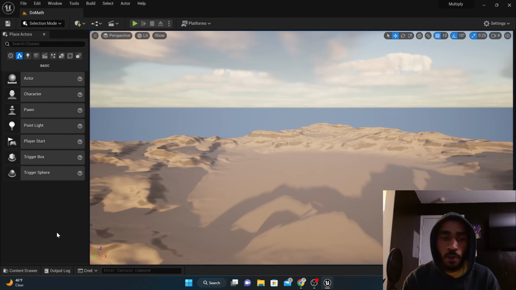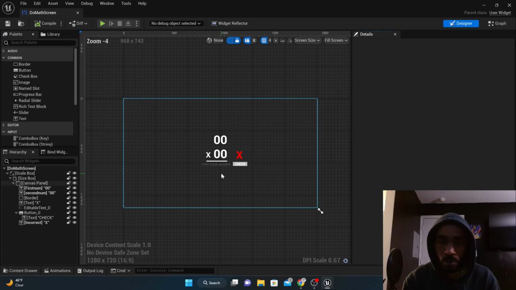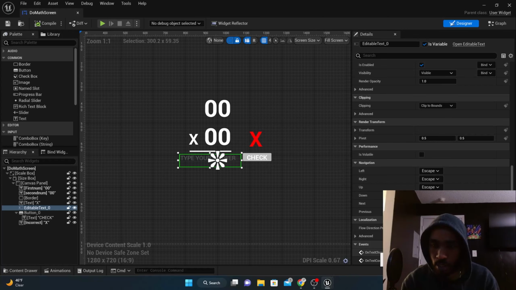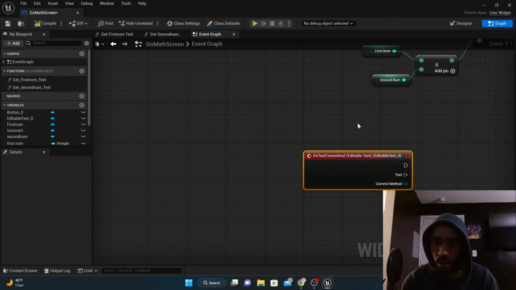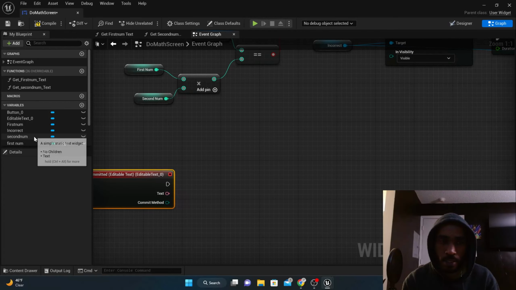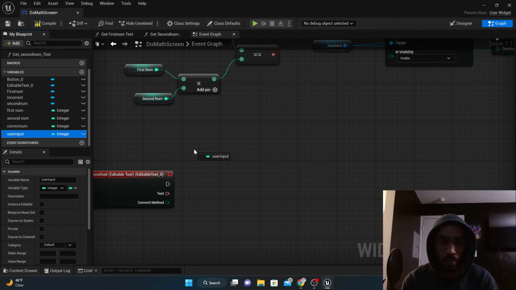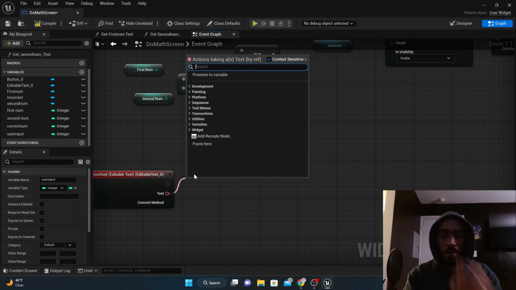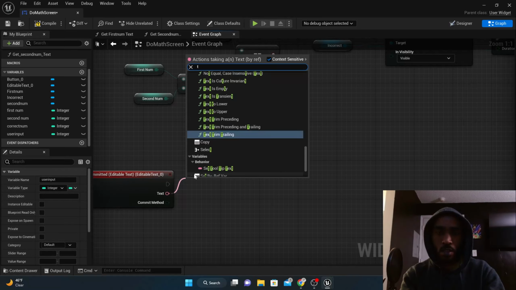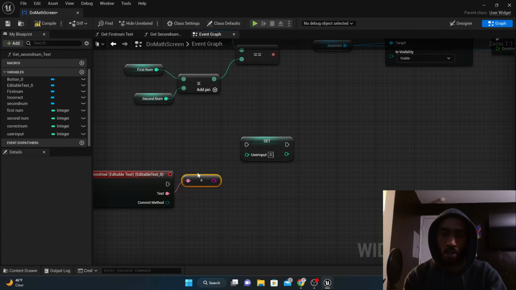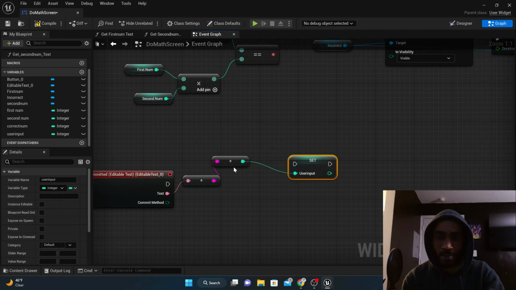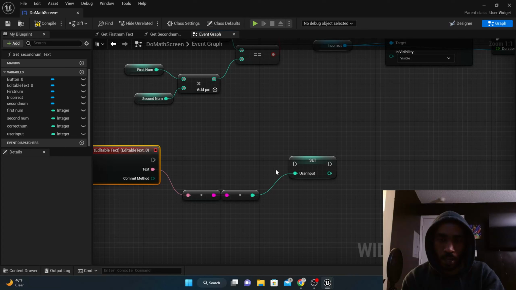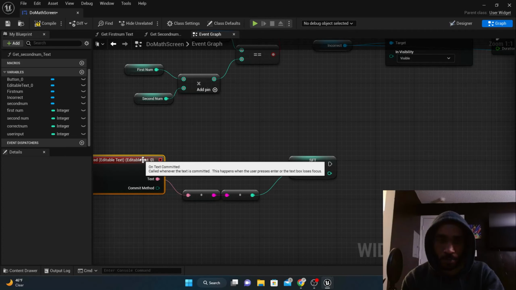All right. So now we need to get that user input. So the user input right here, on text committed, right? Take that text and set it as the user input. Set user input to text. So text to int to string, and then string to integer. Yeah, I guess that's how we're gonna have to do it, but whatever. All right, so take their input and set it as the user input when they commit.